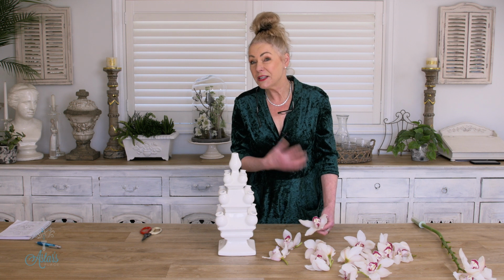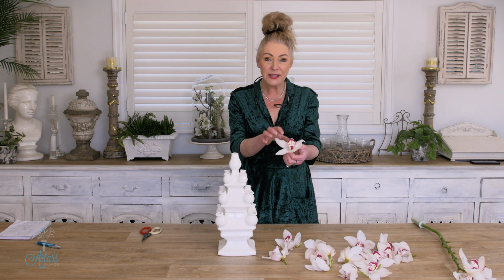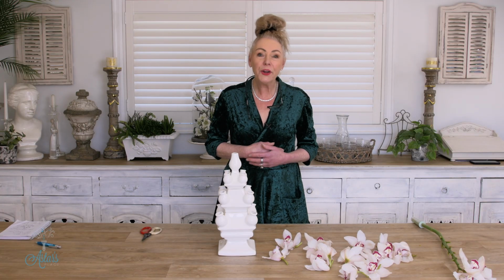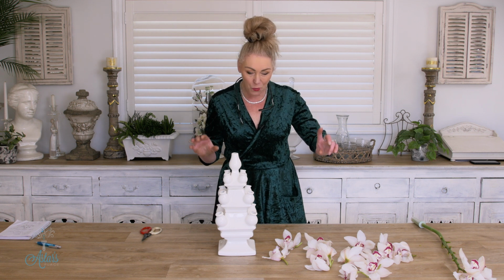In 1980, when I got married, big mistake, but that's another story for another day, I carried a bouquet that was this orchid. It was gorgeous. But when I saw these, I just thought, what can I have as a wee memory keeper for myself with just one spike of orchids?